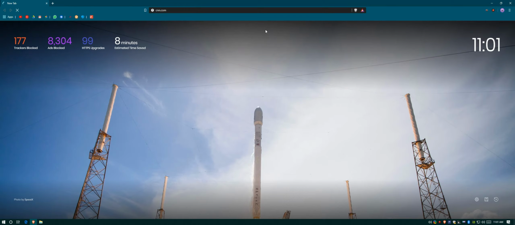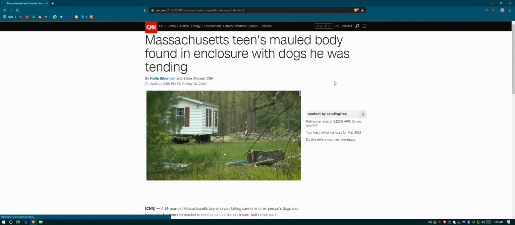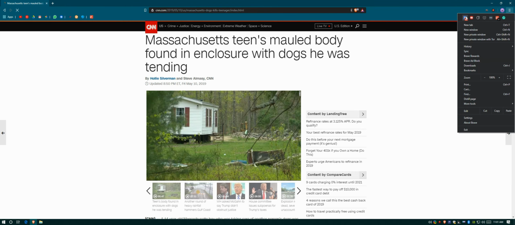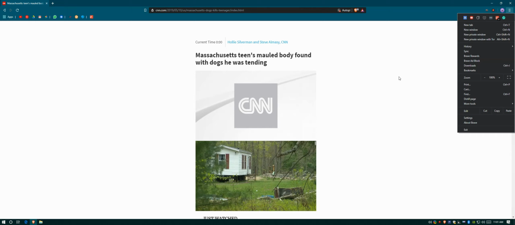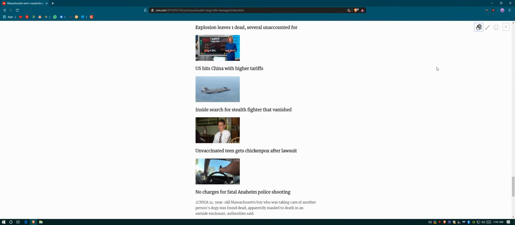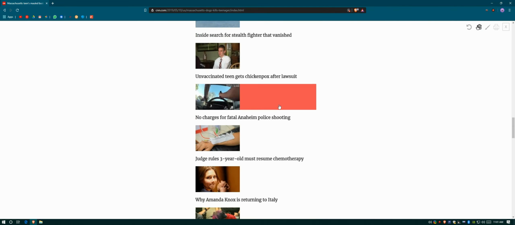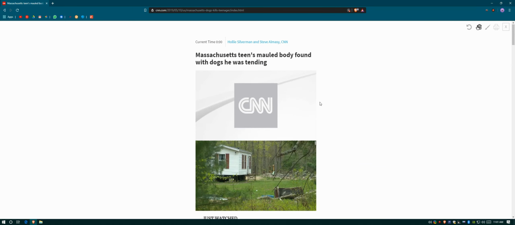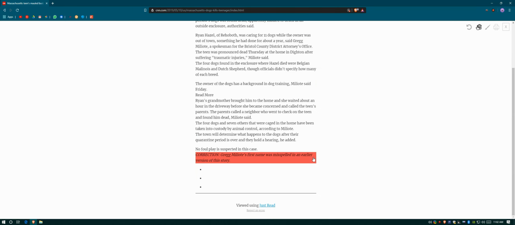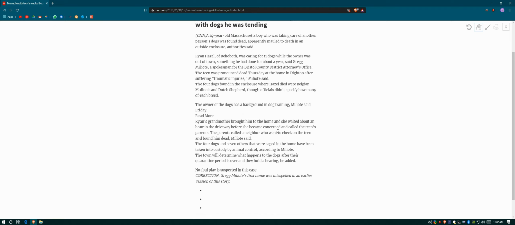What it really does is, if you go to a website where there's a lot of text and a lot of photos that you don't really care about, and if I come over here and click Just Read, what it's going to do is take all the fluff out and give me the text that really matters. But it also gives me the ability to just delete certain sections that I don't care about. So if I don't want to see any of this, I can just come over here and click the whole thing and it's gone. So you can take out all the stuff that you don't really care about and continue to focus on the text that you're trying to focus on. It's a really amazing tool for someone who does a lot of research.